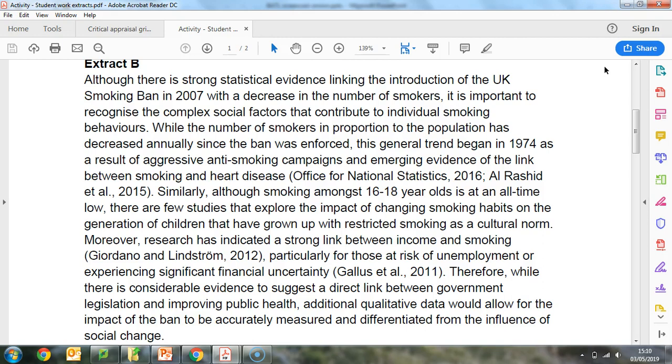One little stylistic thing as well that's really effective that you should try in your own work is signposting language, linking words. So in here we see words like similarly, moreover, therefore. They're just little flags to the reader on how they should be moving through your argument. Because imagine if you read a piece of evidence and then someone says, oh, similarly, you think, oh, hang on, someone else agrees. There's another piece of evidence to support this idea. If then you say moreover, you think, oh gosh, like a third piece of evidence or a third point that proves this idea is true or that contributes to the idea that this idea is true.